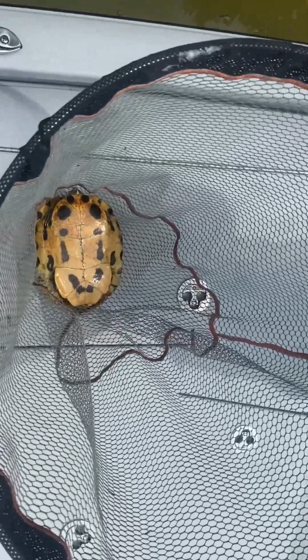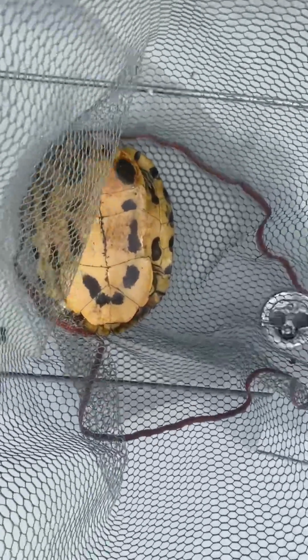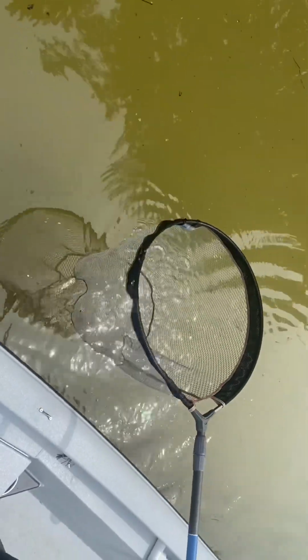Caught a 10-inch turtle. They got to be 12 inches. Just snagging it, and then I got on a tree limb as I snagged it. So basically I cast it over a tree limb and snagged it, so it was dangling off the tree limb. We had to go to the other side. Going to be releasing it. I went to try to keep turtles just because. I think it'll be something like alligator or chicken.